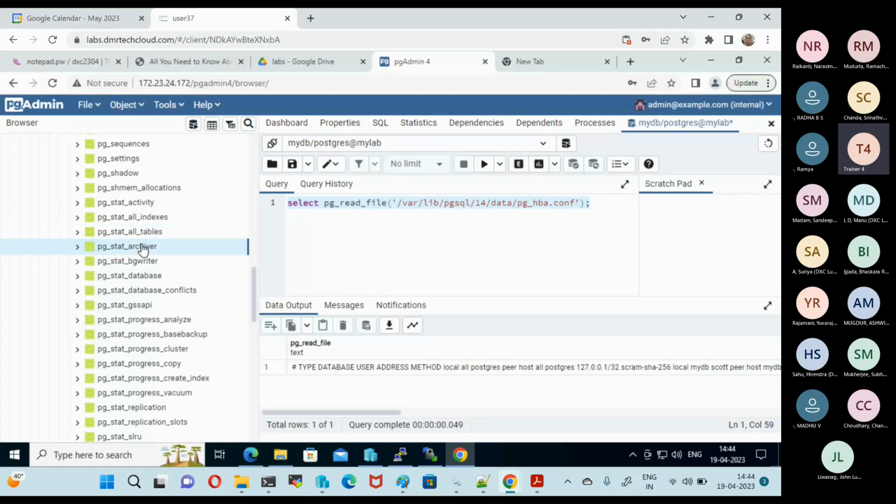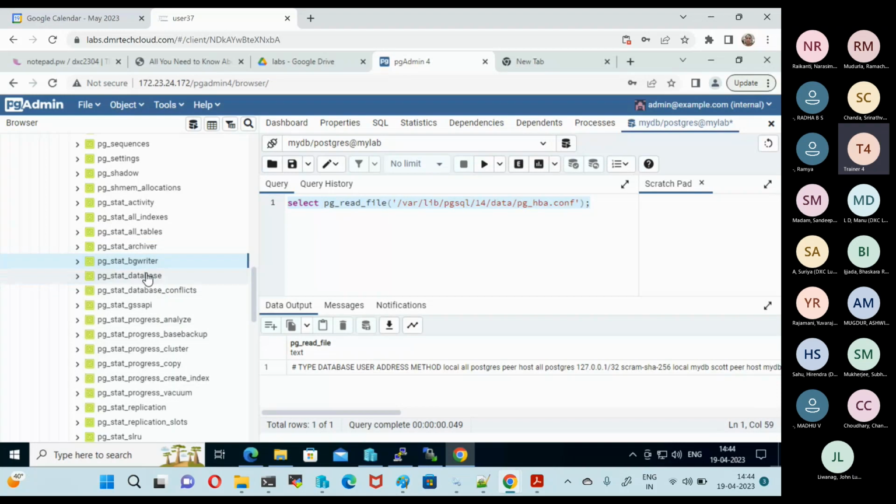Archiver. Tomorrow we will work with archiving. Tomorrow we will see how to back up and recover, so we will be learning about archiving also. Archiver related statistics will be there. If you want to know if the archiver is running fine or there are any problems, you can see in this. Background writer, I have just said.